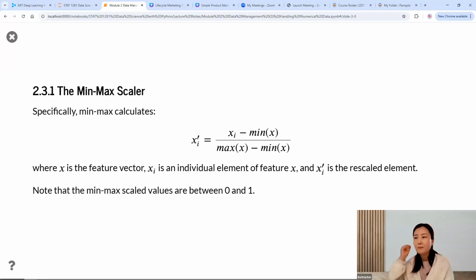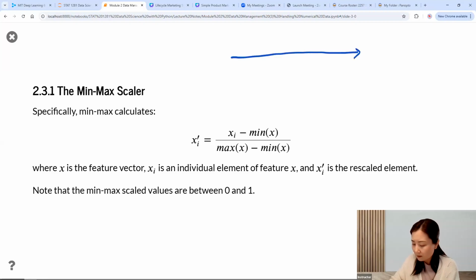So this is called a min-max transformer. After you transform the data, the vector, all of the values are between 0 and 1. If it's a one-dimensional data set, then all of the values are in this range.